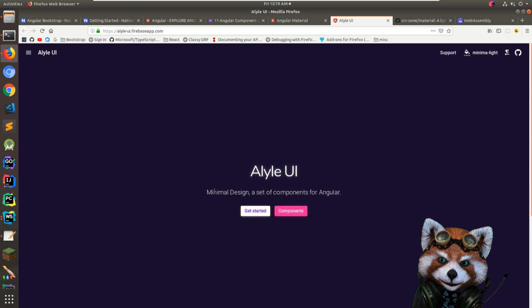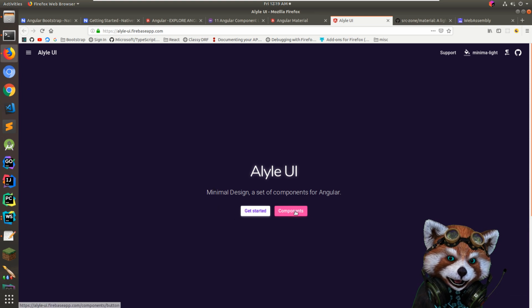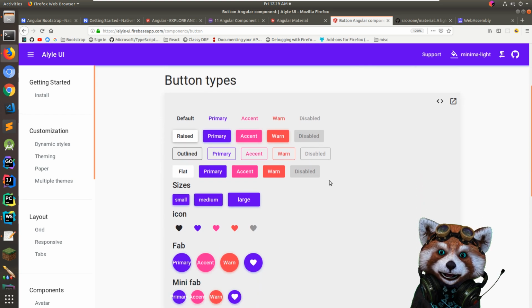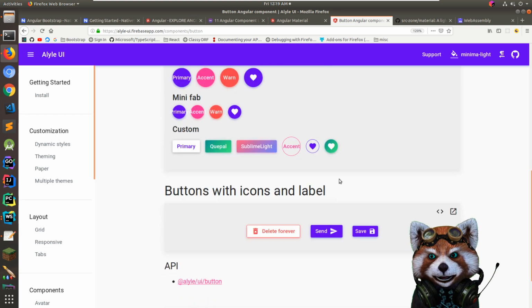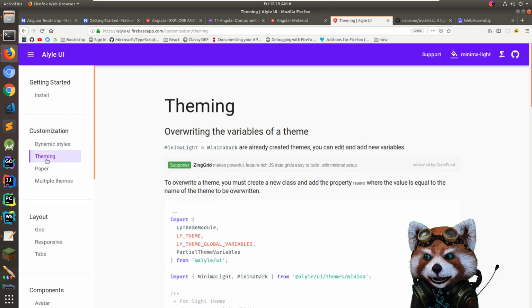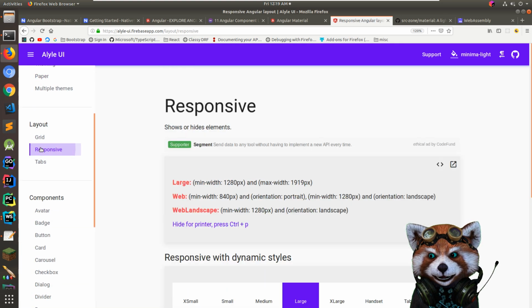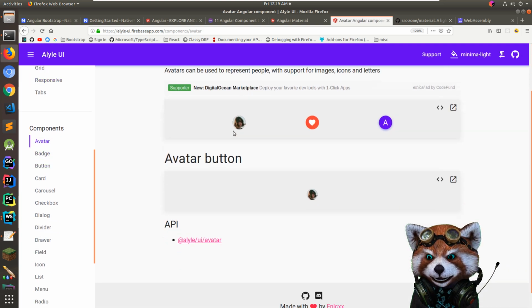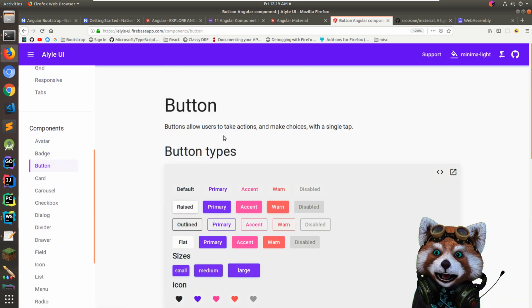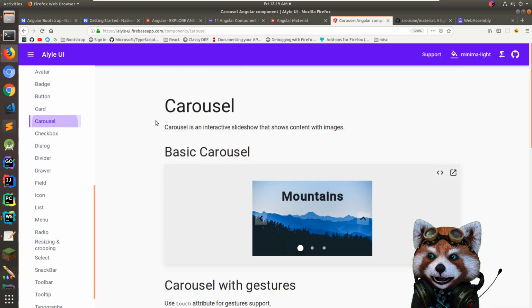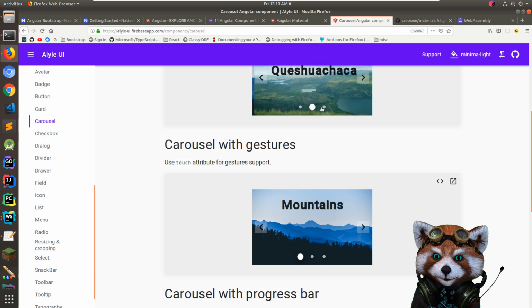Alile UI, minimal design set of components for Angular. Alright, let's see what you got. Buttons. Avatars, badges, buttons, cards. Yeah, very simple card. Carousel, meh.